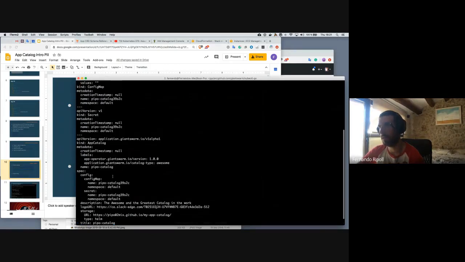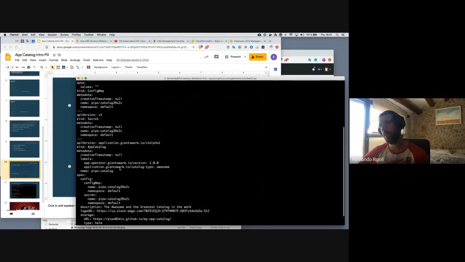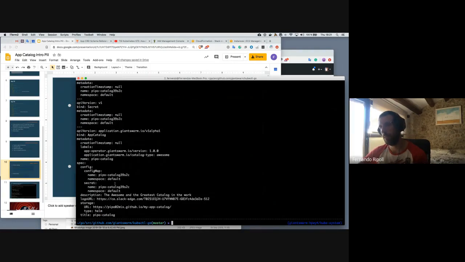As I didn't give any secret values or any config map values, they are empty, but it's already generated and injected in the catalog. So I can directly apply this to the Gauss control plane API, and I will have a catalog there. In this case, we already have a catalog there, so I can show you.